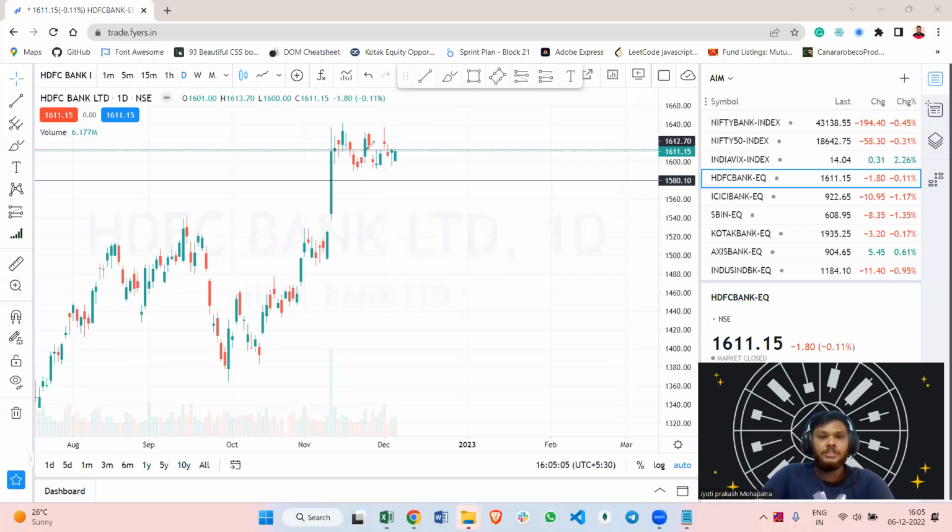Now it trades around that support level, resistance level, which previously it took resistance from almost 6 to 7 days. And if tomorrow market opens gap up and if it trades above 1613 to 1615, then you can expect some good buying pressure here, and our target will be 1630 to 1635. And as of now it looks positive to me. If it shows any kind of positive movement here, then you can expect some buying pressure from there also.